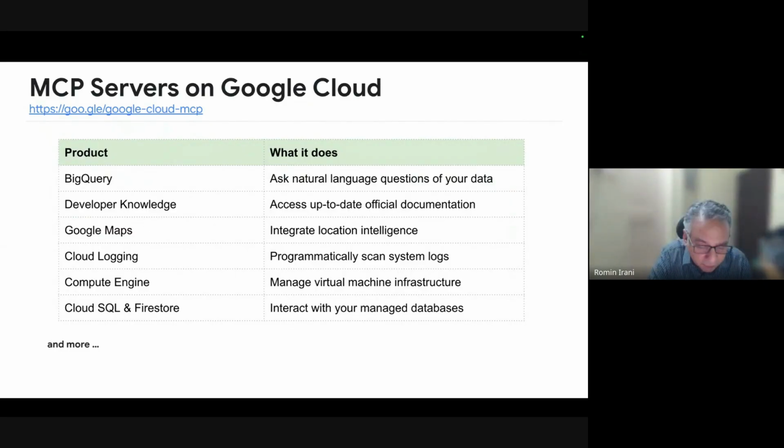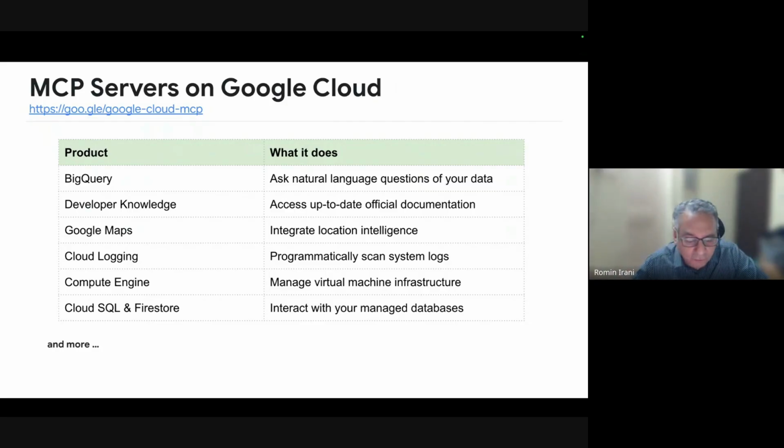We'll take a look at several of these things, but what I want you to start thinking about is that each of these MCP servers would have a list of tools. For example, let's say Google Maps would have things like search for places or determine a route or driving directions and things like that. Similarly, Cloud Logging, if you're familiar with it, you should expect certain tools to be there, like getting access to the logs, maybe filtering by log names or any other filtering parameter. Compute Engine, again, think of some tools that could allow you to create instances, maybe update them or get some other machine types and so on, right?